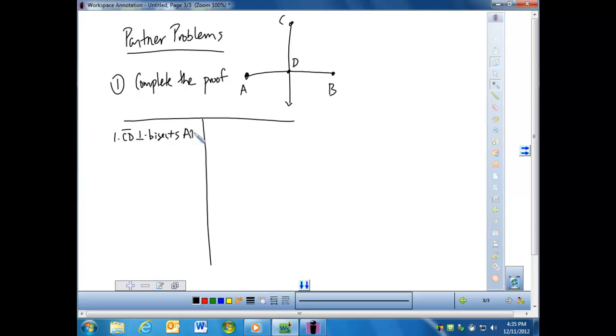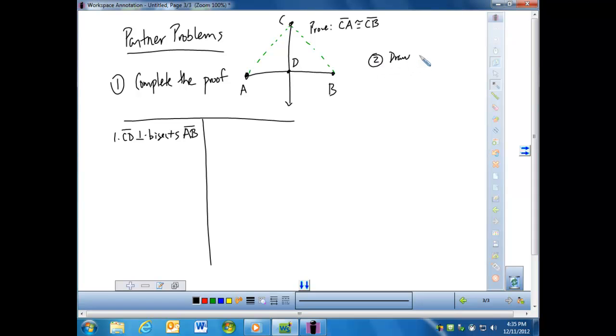So the first thing we're going to do is do a proof, and we're going to prove that if I have a perpendicular bisector of a segment, and I choose any point on that perpendicular bisector, it is the same distance to the endpoints of the segment. So maybe you'll look at that picture right now and go, that looks like a couple triangles. I wonder how I'll do that.